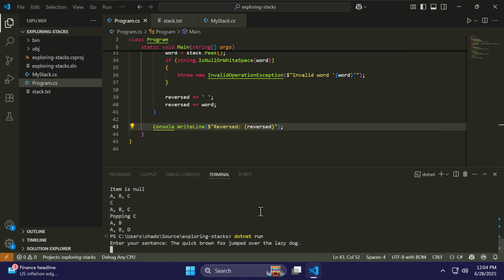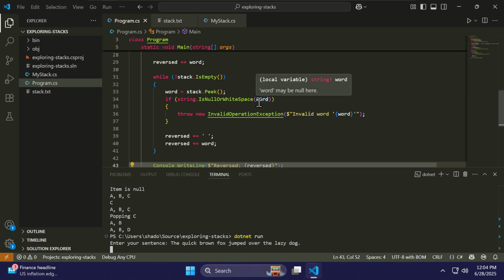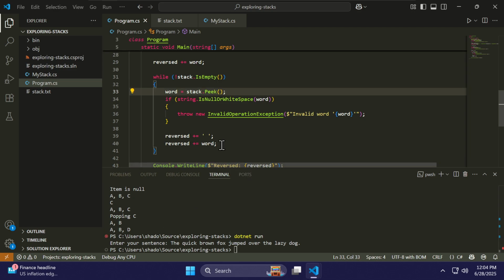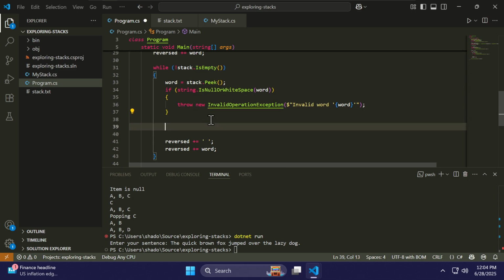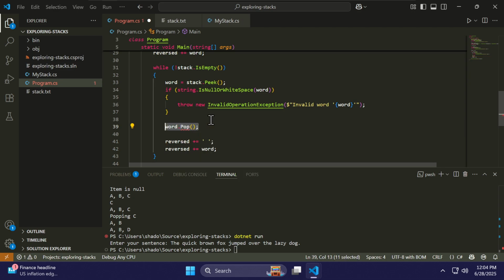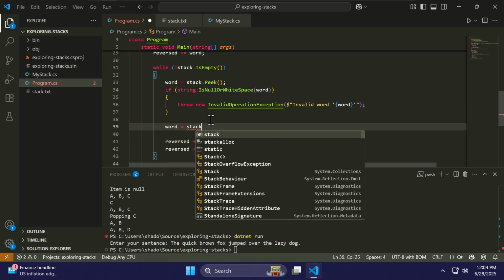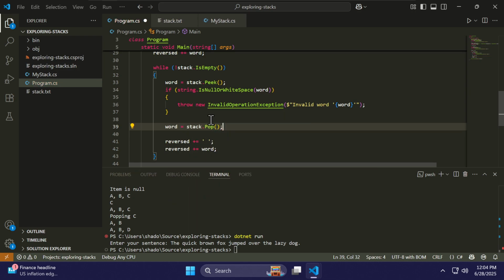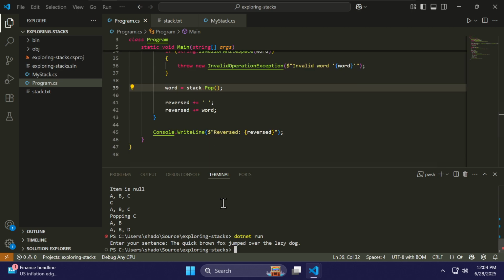And it looks like it didn't work because we used Peek and not Pop. Okay, so we made an infinite loop. So that's what I thought I missed. So let's do word.Pop. Word equals that pop. And technically we could just use the peek up there. That'd be fine as well. Now let's do it.